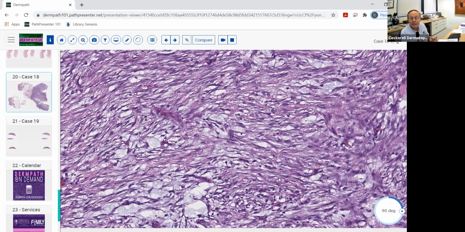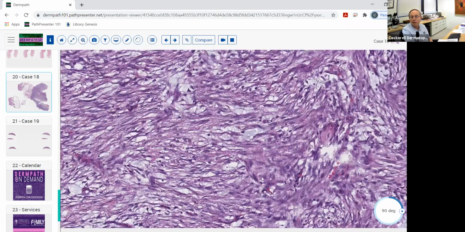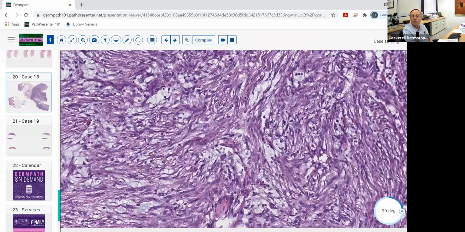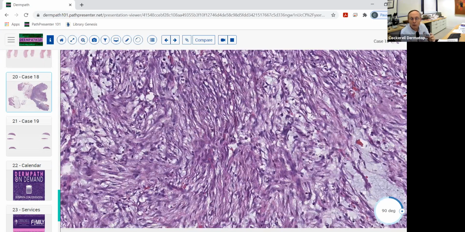It starts growing and it doesn't stop growing, and then it turns into this nodule, and everybody says, oh my God, this person's got a sarcoma, and they take a biopsy of it and it shows this, and sadly enough, sometimes it gets overcalled as a sarcoma, but it's not a sarcoma. This is just a reactive proliferation, and the key to the diagnosis is this prominent myxoid stroma that develops.